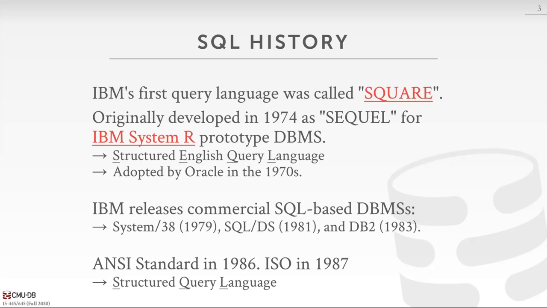IBM was the juggernaut software company back in the day, so whatever IBM did, people just sort of adopted. Oracle was in the 1970s copying everything IBM was doing. Larry Ellison, the founder of Oracle, would literally call IBM guys building System R on the phone and ask things like, 'If you put a bad query in, what error code do you get back?' — and he would copy whatever they told him. The reason Oracle is the juggernaut now and not Ingress is that IBM put out SQL with DB2, Oracle was at the right place at the right time, and then it became an ANSI standard in 1986 and an international standard in 1987. That's when they shortened the name to just Structured Query Language.